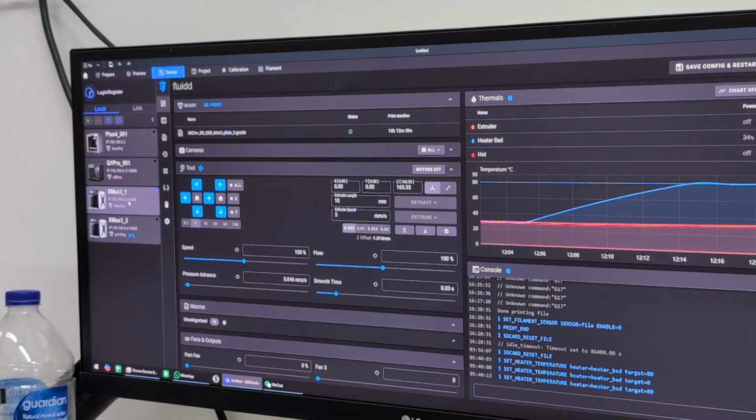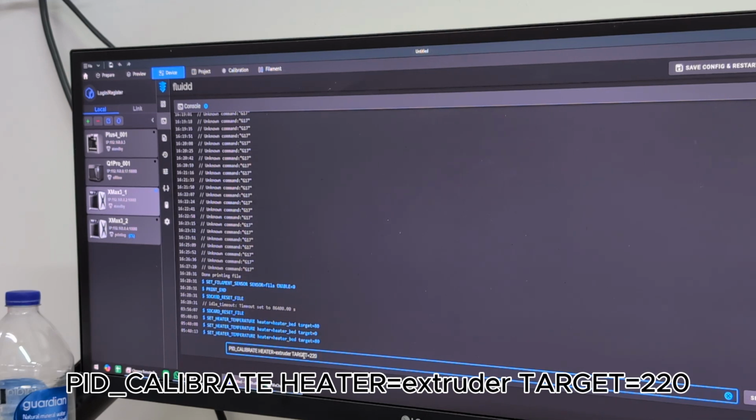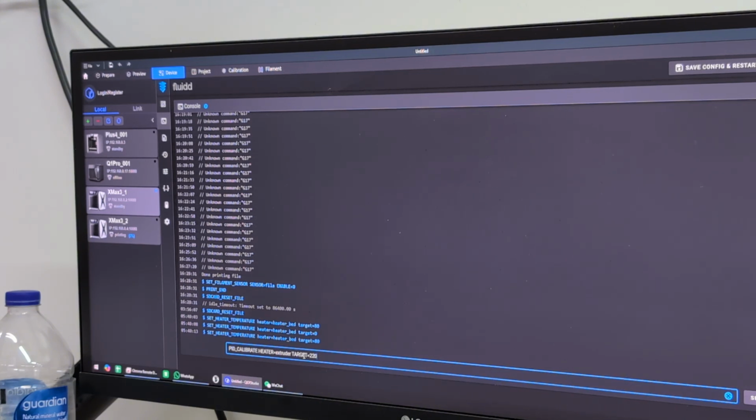Once you go to the machine tab, go to the console first. Under the console, you need to key in PID_CALIBRATE HEATER=extruder TARGET=220. Whenever you click send, the printer itself will start to do the PID tuning by itself. Whenever it's finished, it will save the config. When the save config is finished, you can click save config and restart. That means you have finished the PID calibration of the heater. Whenever you finish this, your new hot end assembly will perform as normal. If you are using the new hot end assembly but still using the old PID tuning, it might give you problems.